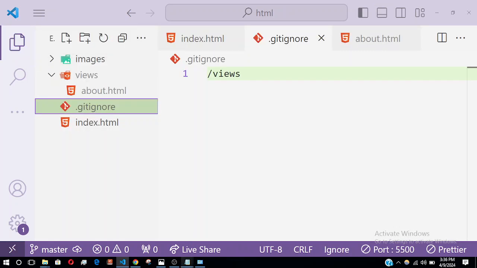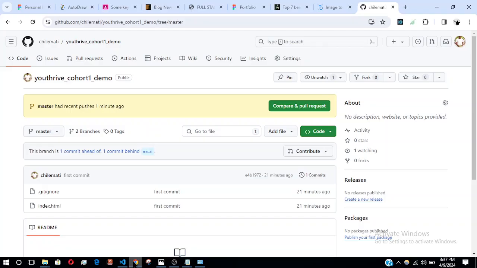Remember the guide here says the next time you want to push to this repo, use git status, git add, git commit, then git push origin and the branch that you want to push to. So let's do that now.